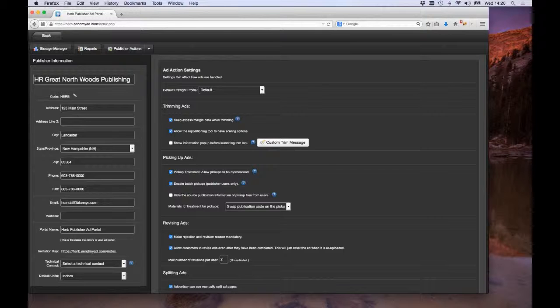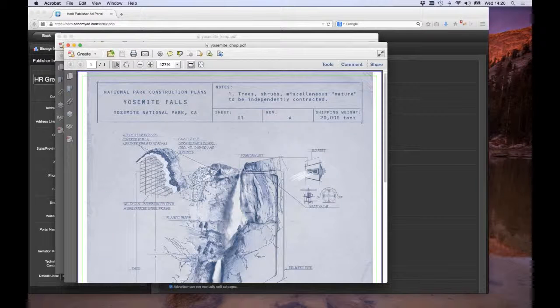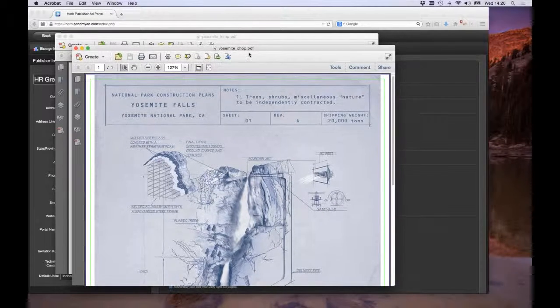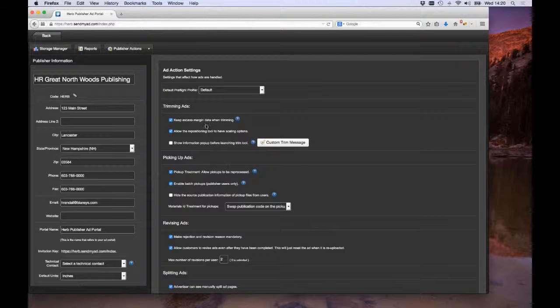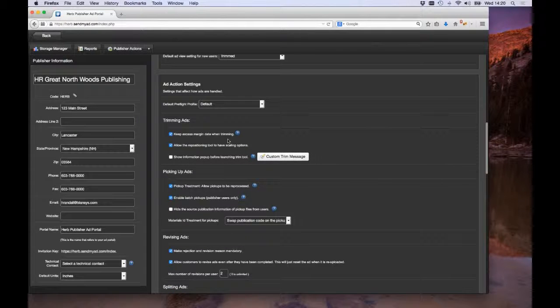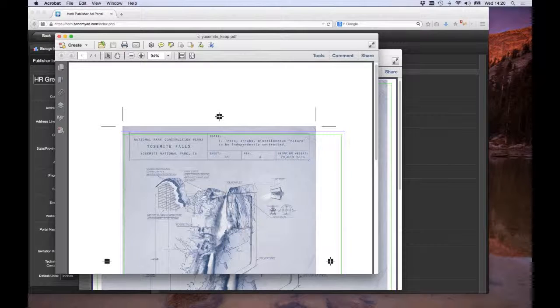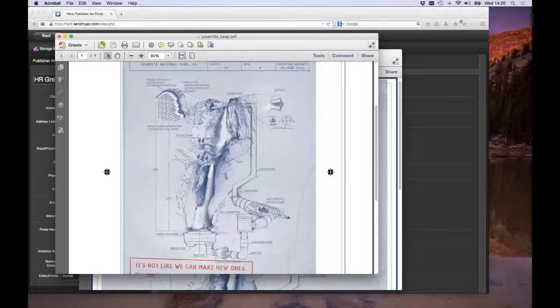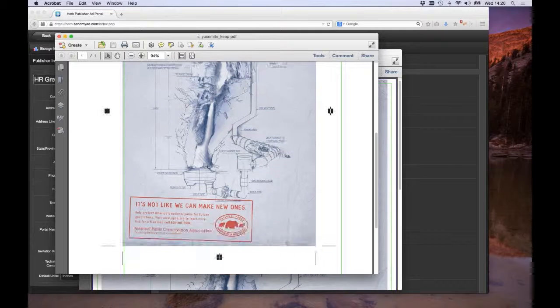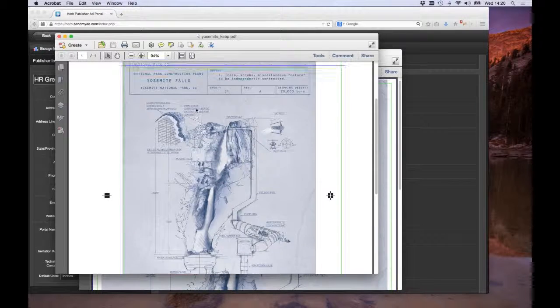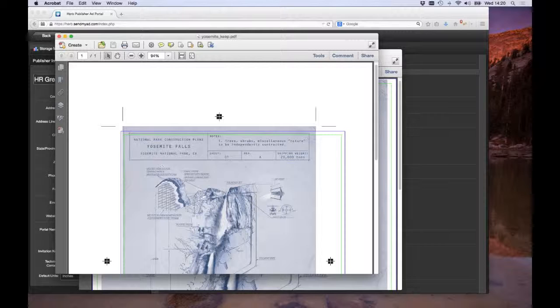And the best way to really demonstrate that is to show you the result of trimming the same file with that on and with that off. So the setting keep excess margin data when trimming: what we do here is we simply set the trim box inside the ad, and we leave whatever else was in the file.